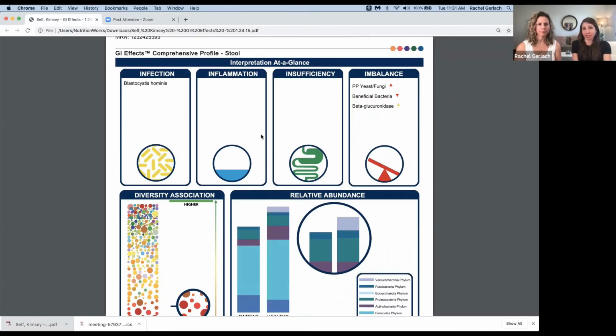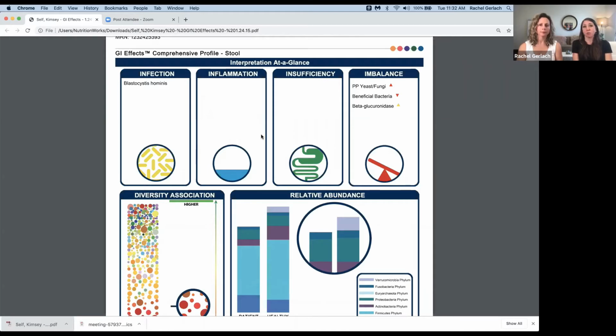Some can be like blastocystis hominis, for example. We see this come up a lot after multiple rounds of antibiotic use. There's some research suggesting this might be a commensal parasite, commensal meaning it's supposed to be there. It's found in all of us, but it's a problem only when it overgrows. However, there's not conclusive research on that.